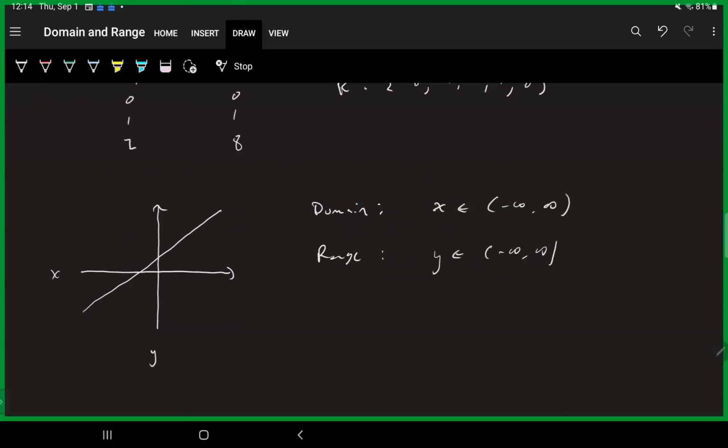So I'm talking about the domain of a linear function, and I'm just given a graph. I can plug in any x value, and it's going to give me a y value. And so my x values, I can plug in any x value, so it means I'm going from negative infinity to infinity. You might also see this, x is a real number.